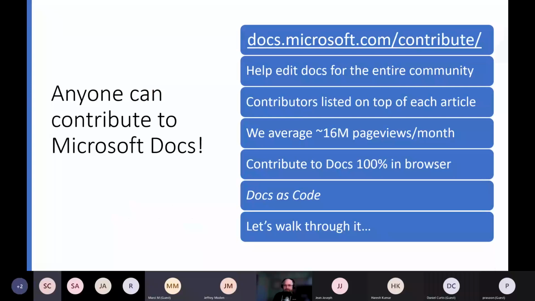Yes. So all that's actually very standard to GitHub, to Markdown in general. This has absolutely nothing to do with GitHub or Microsoft Docs at that point. This is all Markdown standard stuff. If you go to docs.microsoft.com/contribute, there's going to be an article in there with the standard Markdown formatting. And yes, that's correct. The tick symbol is what you would use for inline code, like for a database name or a table name or a code snippet. And then the three tick symbol would be for a multi-line code block.